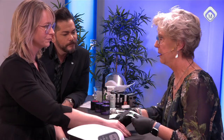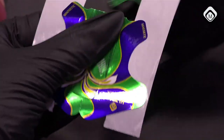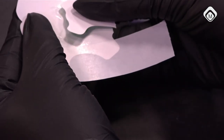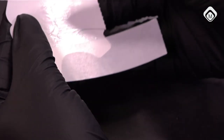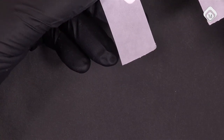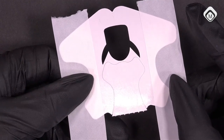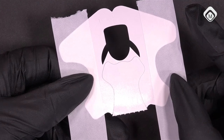So I did that, and maybe we can show this on camera. What I do is I take away the inner part. Then I take this part away. And why do I do that? I'm going to explain that later to you. I will stick it here perfectly straight. Now, perhaps we can move a little bit slower and hold that in position underneath the top shot. Make sure that you watch the screen, because people have to see what you're doing. So you took off the front part. Yes, ripped it off, actually, instead of folding it, what we always do.